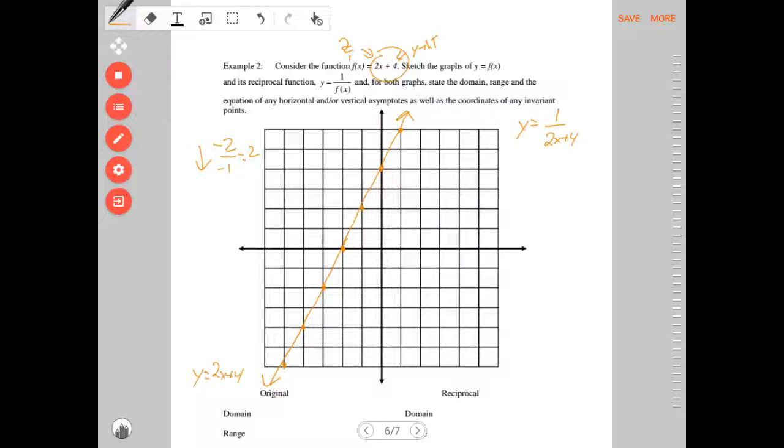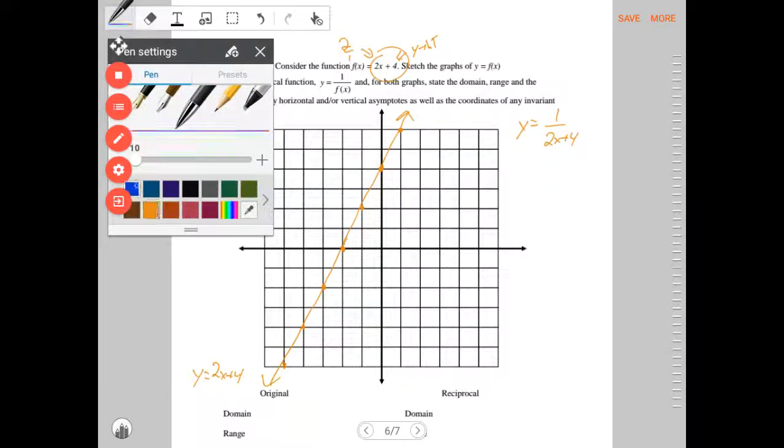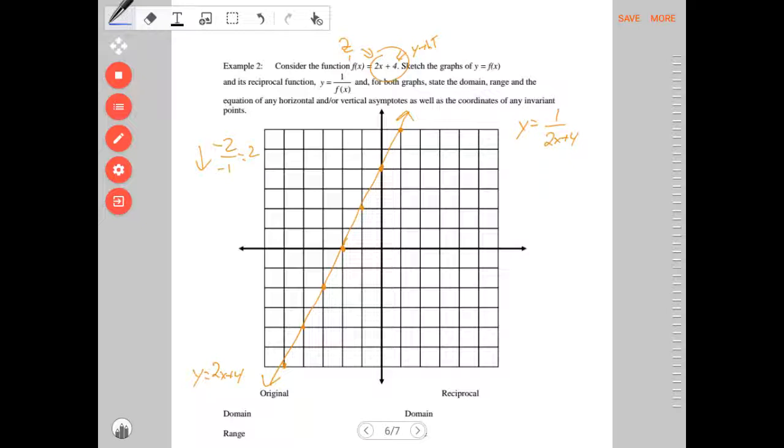Okay, so now to get the reciprocal, here's how we do this, and it's kind of neat. I'm going to draw in blue for a second. Look at this point right here. The y coordinate is 0. So that's when this part is 0, so you get 1 over 0. That's never allowed, so this is where the vertical asymptote happens. And we just draw it with a dotted line. Okay, so now we start doing some graphing.